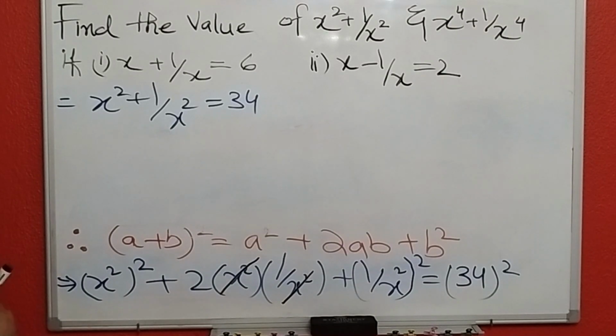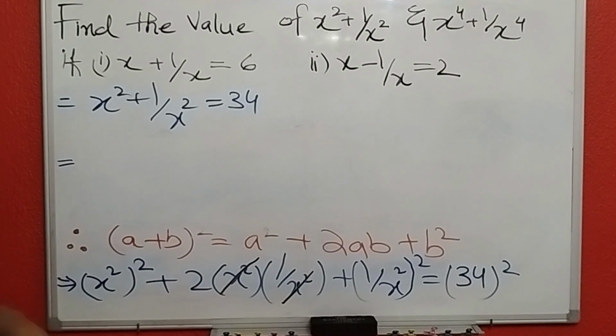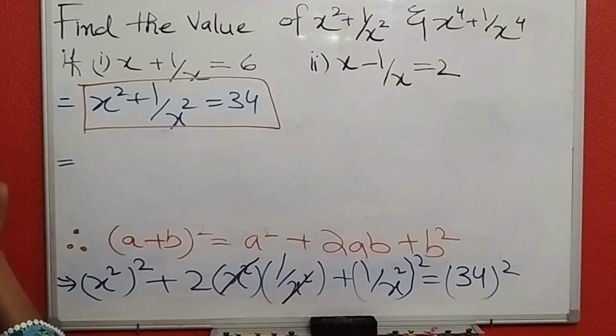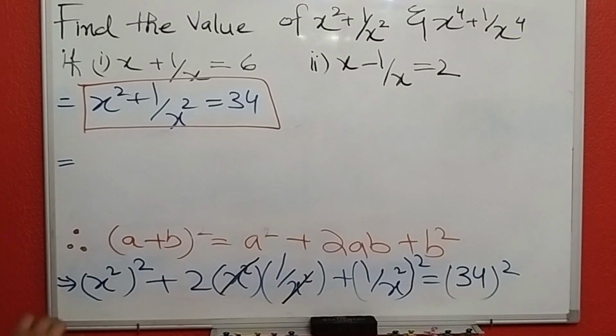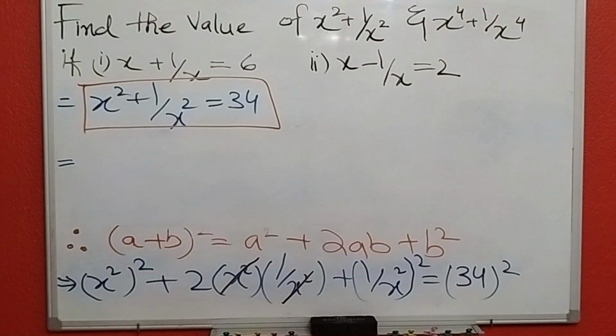Okay, let's write the next step. And before writing the next step, I am going to put this thing in a box, so this thing will not mix with all the steps of x power 4 plus 1 over x power 4. Now here you can see this x square has another square. Whenever any alphabet has two powers, one power is in the bracket and the other power is outside the bracket, then you should multiply the two powers.